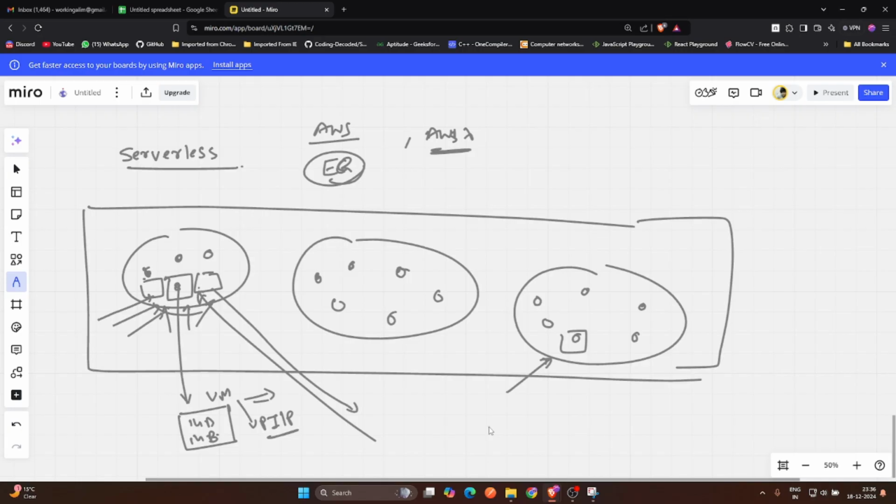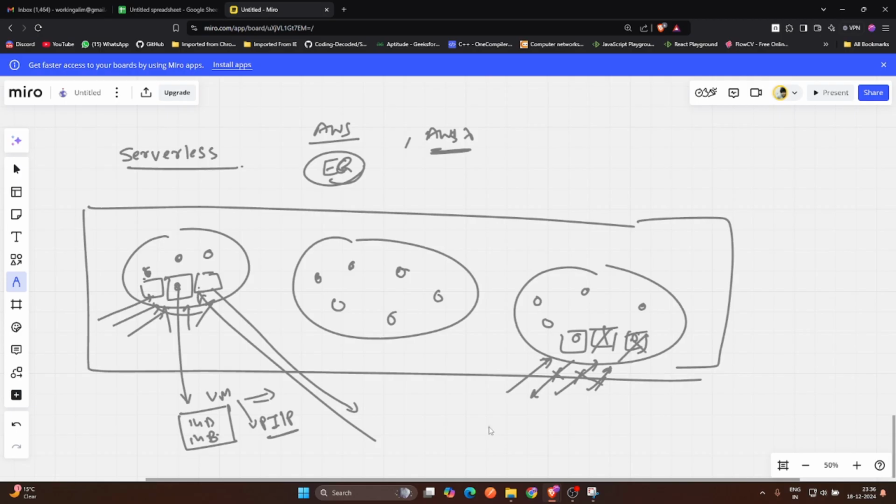If a request is coming, the request is fulfilled. Let's say if a lot of requests are coming, then Lambda will automatically scale up your server, right? So that these requests will be fulfilled. Let's say if fewer requests are coming, if only one request is coming, then Lambda will automatically kill your extra servers. The serverless provider will kill your server.